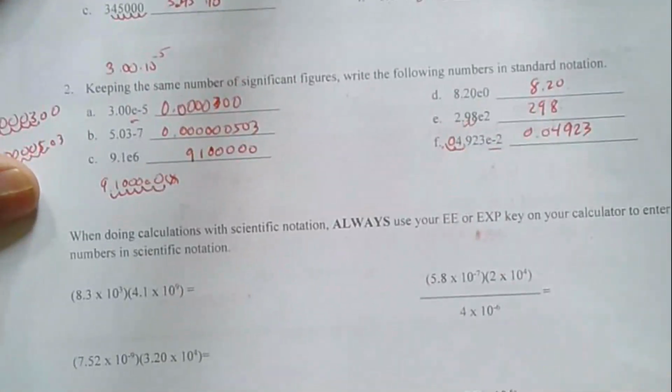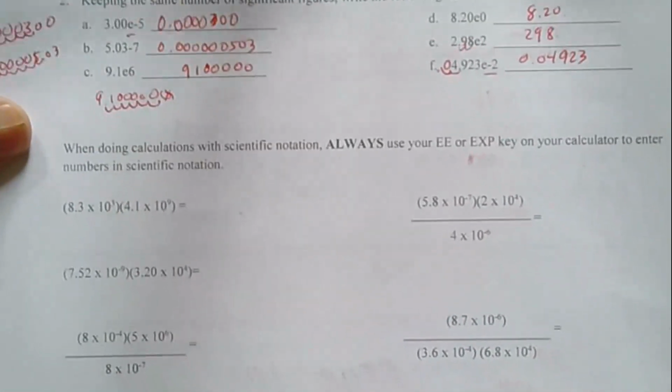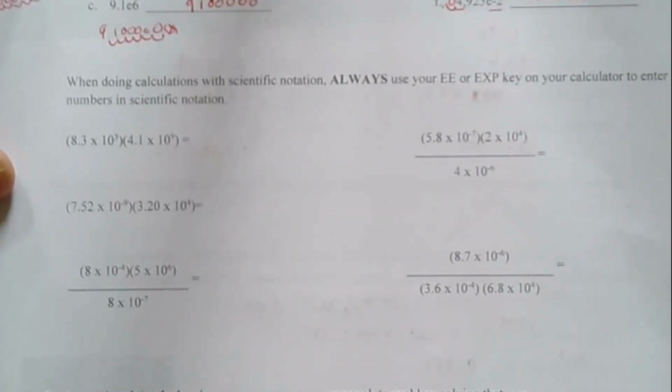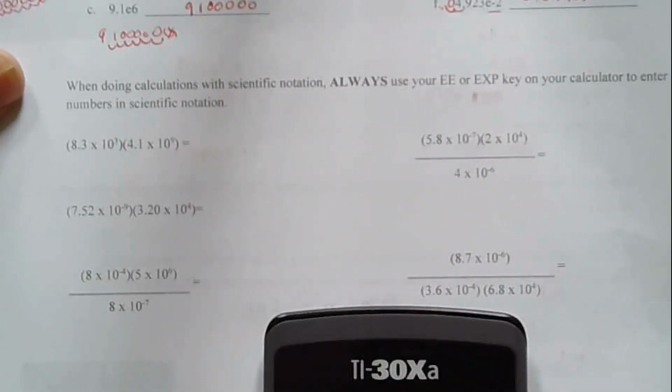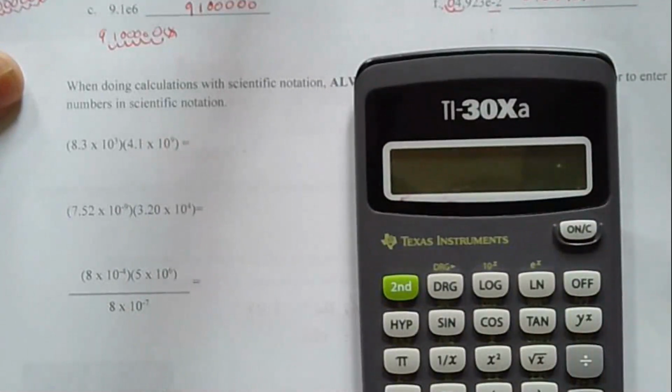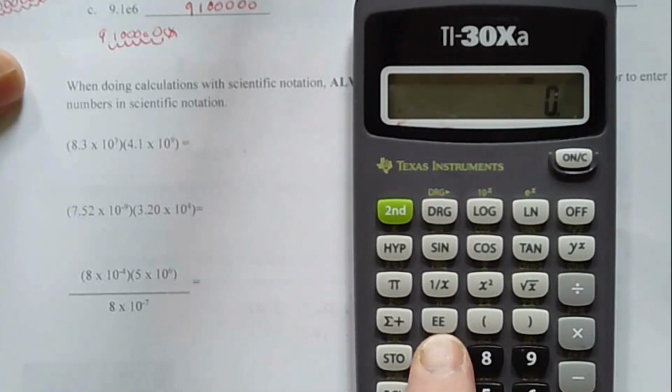Okay, now, combining what we were doing before with significant figures and calculations, we want to get a better idea of how to use your calculator. Here's a calculator, and if I want to put a number into scientific notation, what you're looking for is typically the double E key right here. Or, depending on your manufacturer, if you have Casio, it might be an EXP. Or on some Texas Instruments models that don't have a double E, it's going to be a times 10 to the N, or times 10 to the X, or something like that.